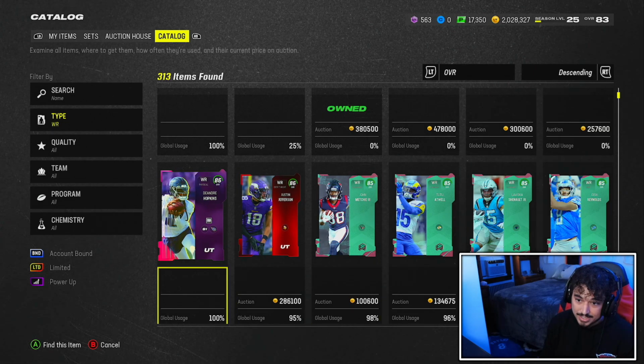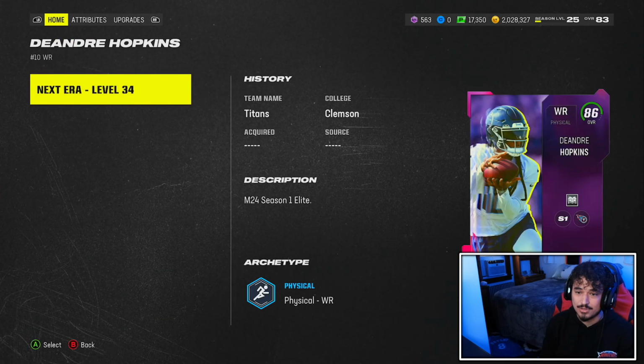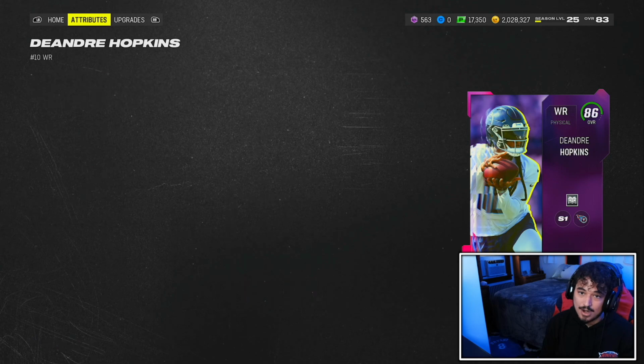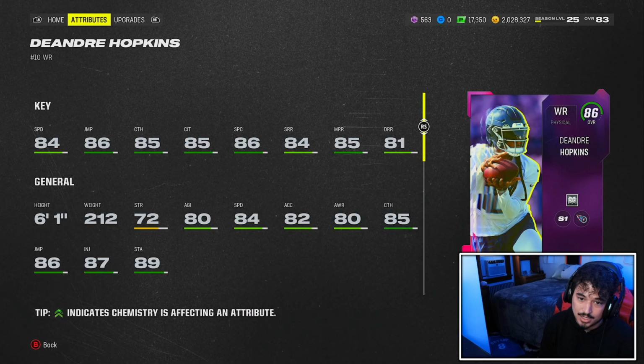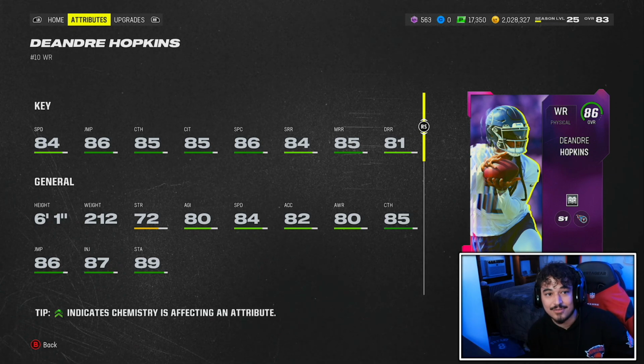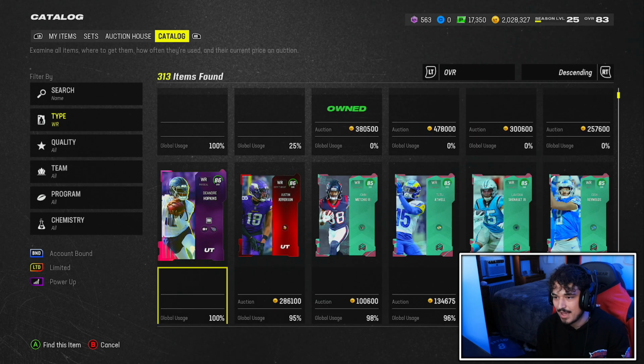Another free card is going to be DeAndre Hopkins. He's actually, if you can get him pretty soon, level 34. I know people that are at level 34 already. But for free, I mean, he's good. Look at the mid-route running, 6'1". The speed, I wish was a little bit better right now, but it is what it is, because they kind of made this card, I guess, when the game first came out. So it is what it is.